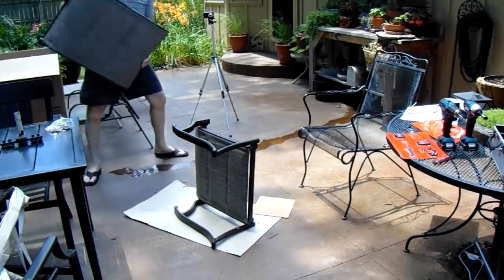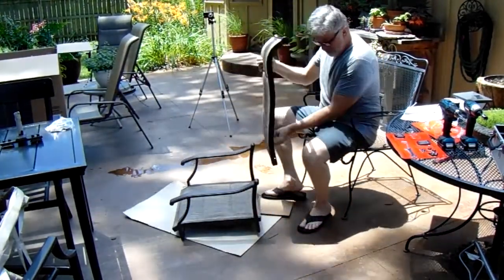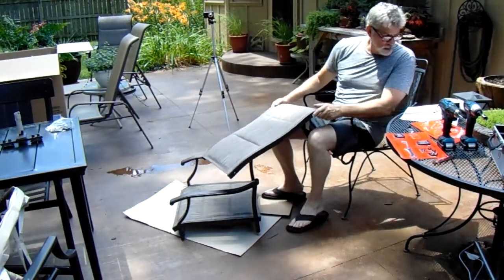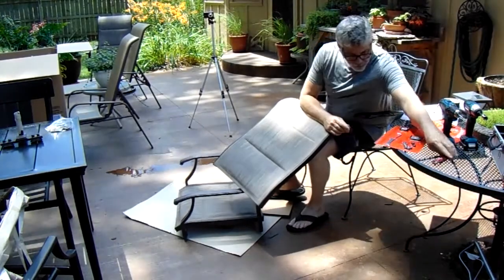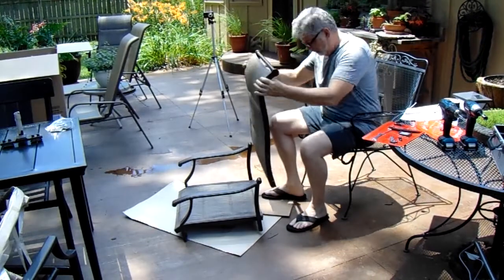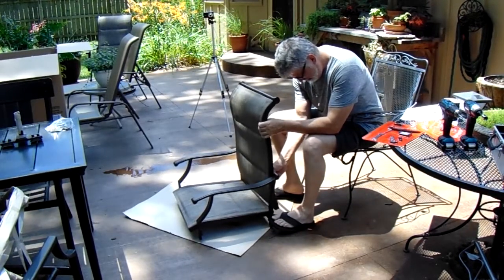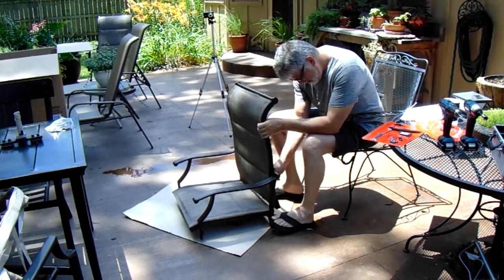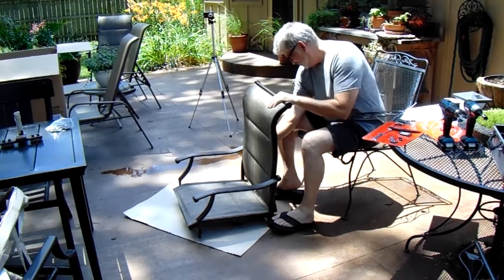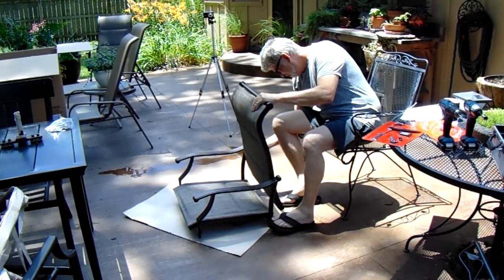So next you put the back on, and once again it only fits one way. The little trouble I had here was first I'm checking to see what size screw to get. I've got to cut it open because it's a different screw. So I had a little trouble getting the holes lined up on this. They do line up really well, but it's an awkward situation there trying to get especially the first one in. And took me a little bit, but I got them all in.